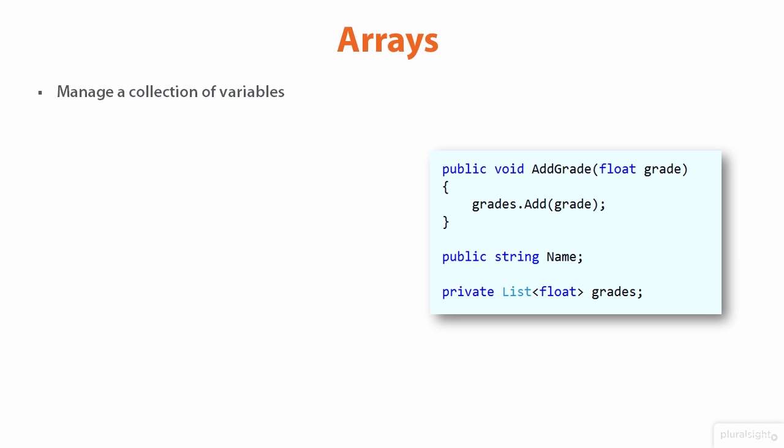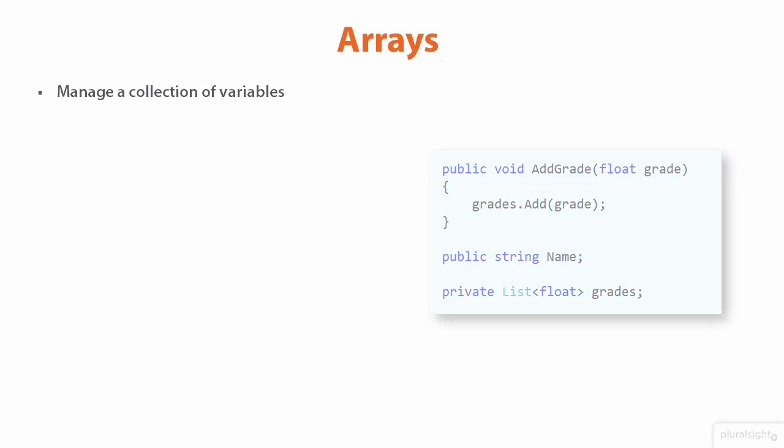In our program, if we knew exactly how many grades we might need to store, or at least the maximum number of grades, then it might make sense to use an array instead of a list. But since we don't know how many grades someone might want to store, we use a list, because a list will just grow automatically and grab the space needed to keep storing new items every time we call add on that list.